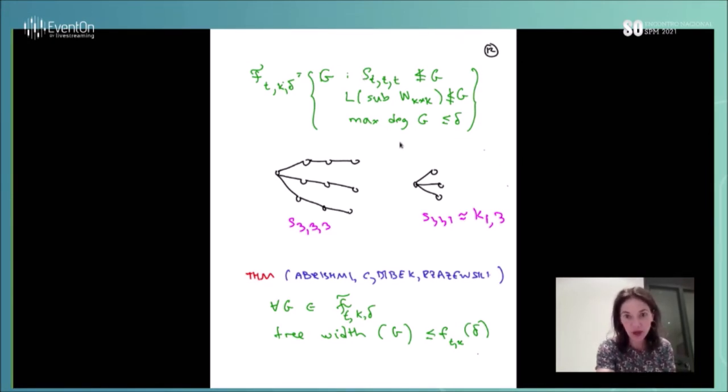So what does that mean? A claw is just this graph. It's a vertex with 3 pairwise non-adjacent neighbors. Now, if you subdivide each edge t times, you get S_{t,t,t}. So in this notation, this is S_{1,1,1}. This picture is S_{3,3,3}. And of course, if you take a subdivided wall and you take a vertex in the middle and you start working from it in 3 different directions, that's going to give you a long claw. So that's why it's halfway. It's supposed to be the second abstraction, but the first abstraction is something much simpler.